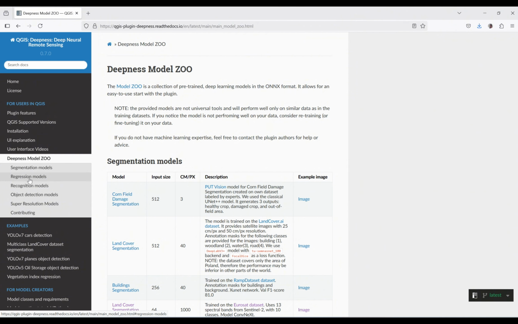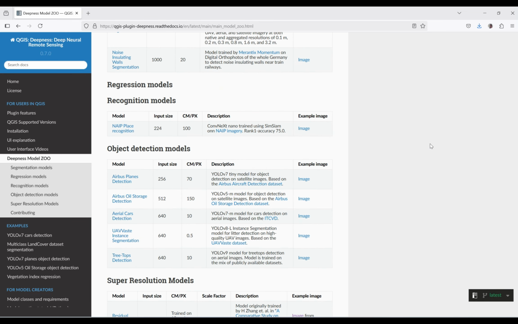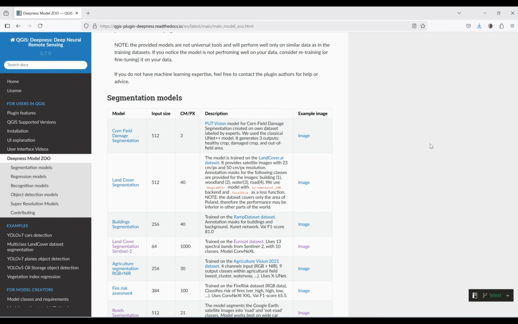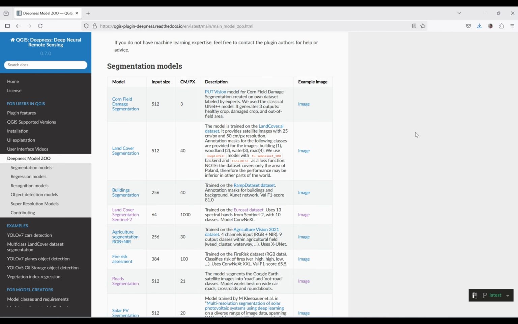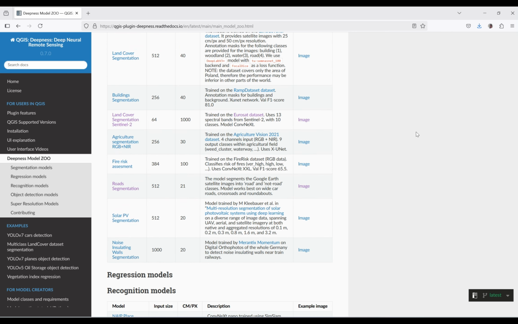Its application is for segmentation, object detection, regression models, and so on. Depends on your usage, you can select one of them. Since they are pre-trained, you can use them for training and exercising. Then you can, based on them, define and develop your model. However, here I'm gonna use one of these models for segmentations. For example, for road segmentation, I will do it in the QGIS environment, and you can see the result.